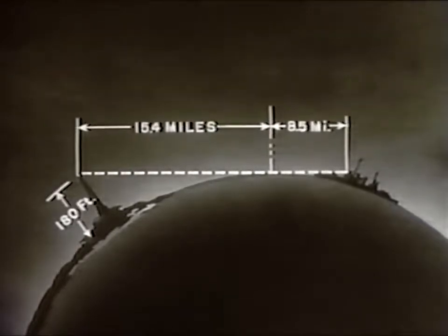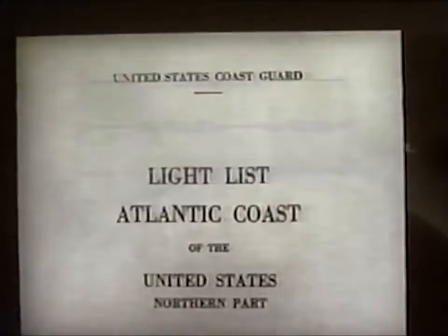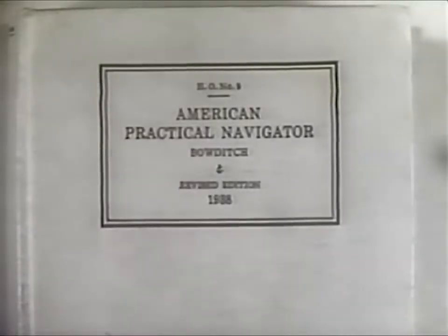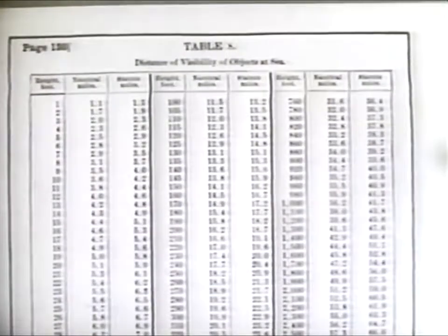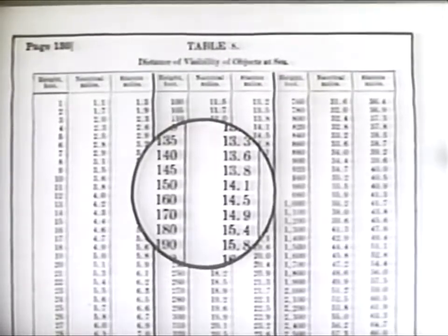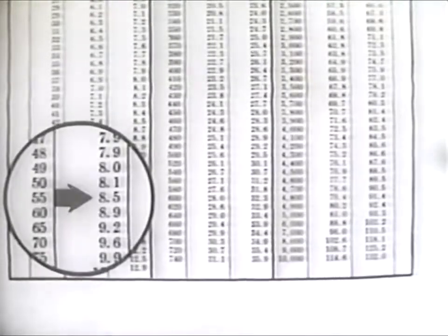To do this, he must combine the visibility from the light and the visibility from the ship. The total is the maximum distance at which the observer can see the light from an elevation of 55 feet. From the light list, the navigator finds Hog Island light to be 180 feet high. Cape Charles is also 180 feet in height. The height of Cape Henry is listed as 157 feet. Referring to Table 8, Bowditch, he finds the visibility for 180 feet in height to be 15.4 miles, and for 157 feet in height to be 14.4 miles. He also finds the distance of visibility for 55 feet, the height of eye of the Savannah's bridge, to be 8.5 miles.